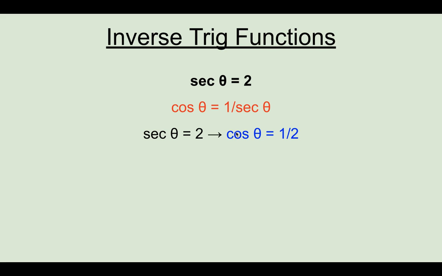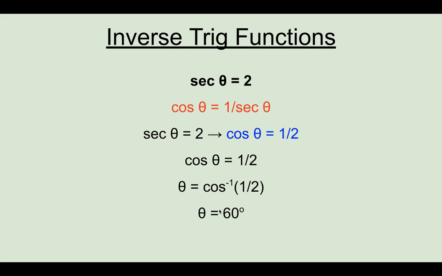Well, now we're set. We have a nice single cosine, so if cosine theta equals 1/2, let's inverse cosine both sides, and then inverse cosine of 1/2. Again, this is a special ratio. It comes from our 30, 60, 90 triangle, so this has to be 60 degrees. And we're done. So we were stuck at first because we had a reciprocal identity, but we were able to use the identities to turn it into a cosine equation, and then we could solve it from there.